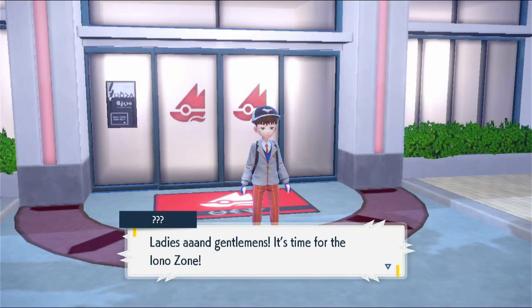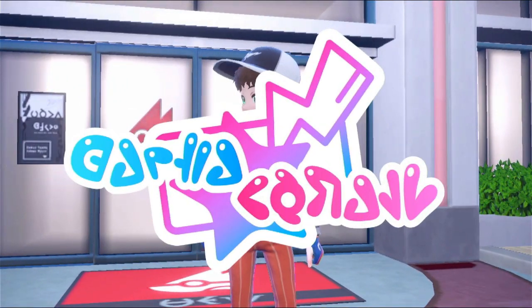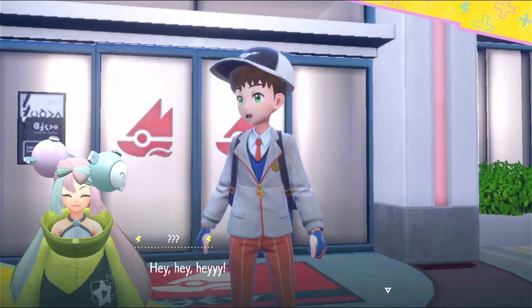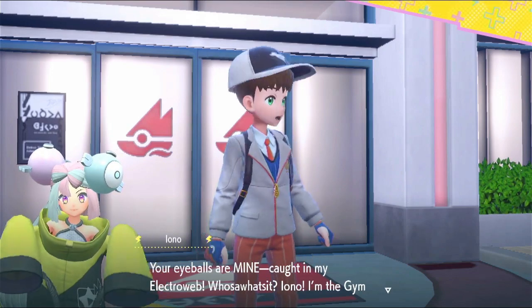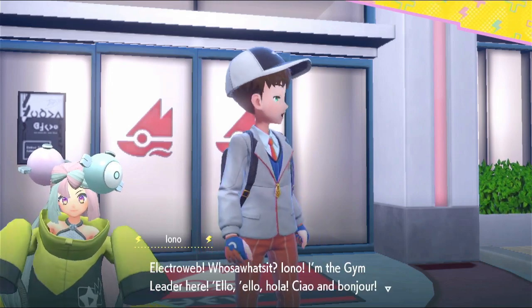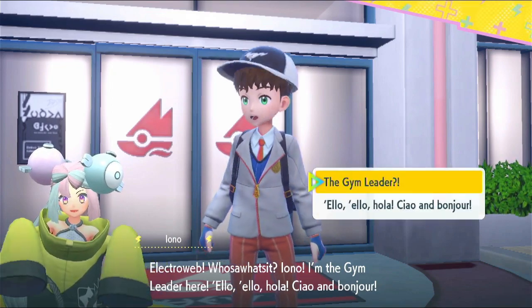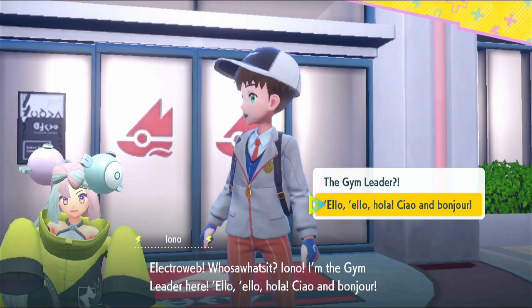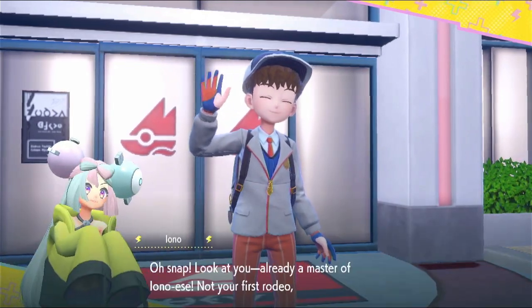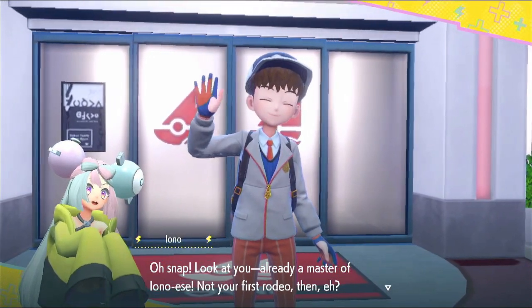Ladies and gentlemen, it's time for the Lono Zone. Wow. Hello. Hey. Your eyeballs are mine, caught in my electro web. Whoa, what's it? Lono, I'm the gym leader here. Hello, holla. Ciao and bonjour. Hello, ciao and bonjour. That's me. Oh snap, look at you. Already a master of Lono Zone Ease. Not your first rodeo then, eh?